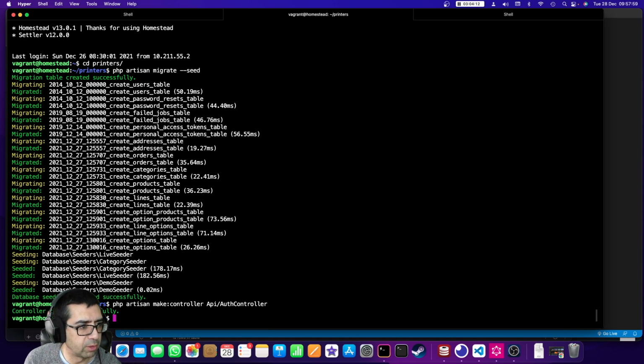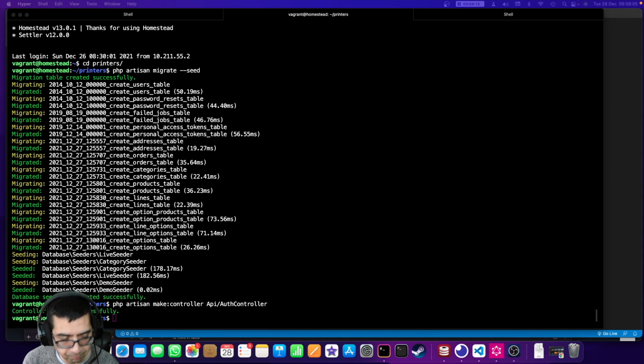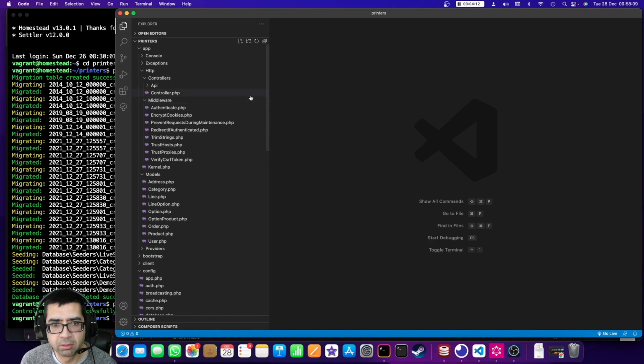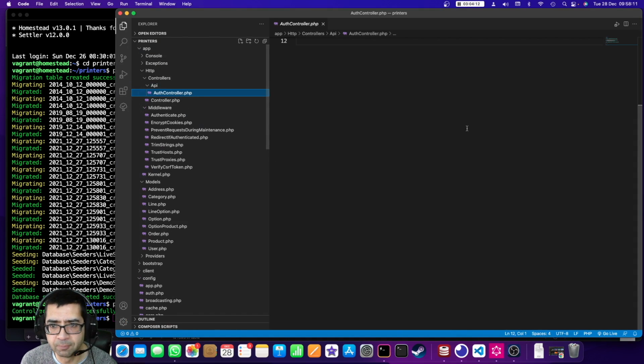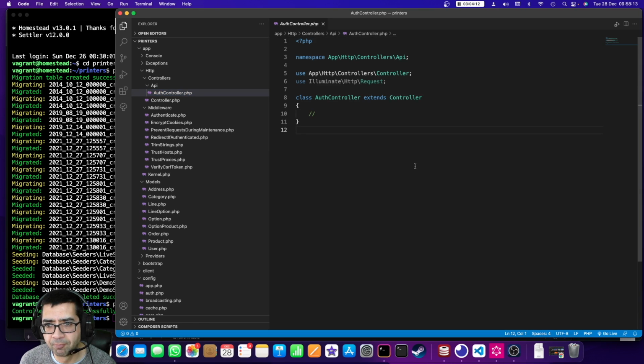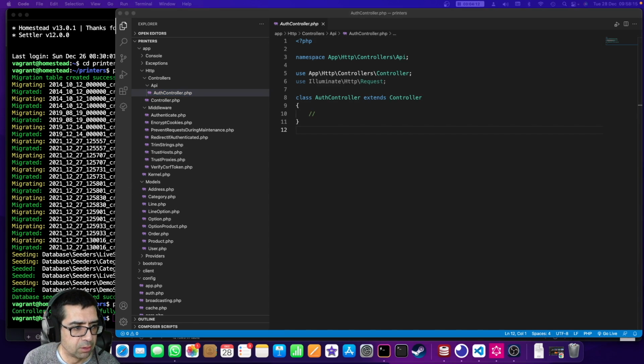Okay, so then what I'll do is I'll just copy the contents of each part of this as we need it into this file. So let's bring up our auth controller. There we go. Yeah, completely empty. So let's do a register method first of all. Now again, I'll just copy this from my existing code.